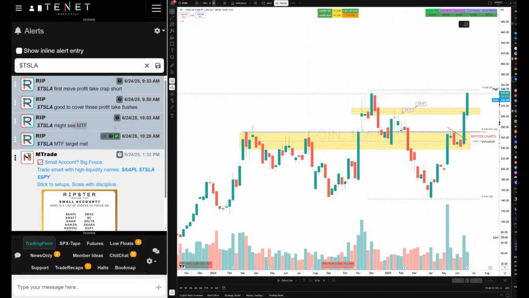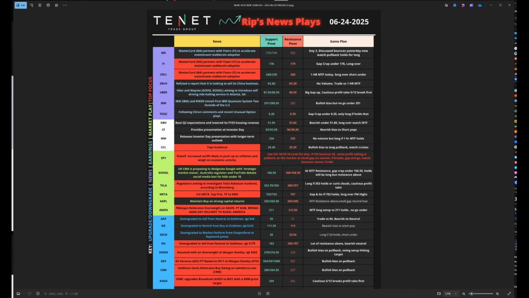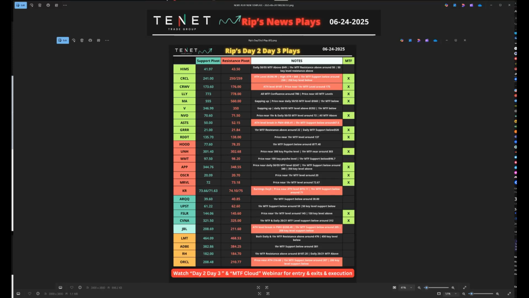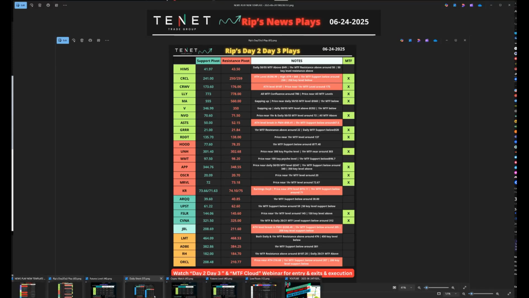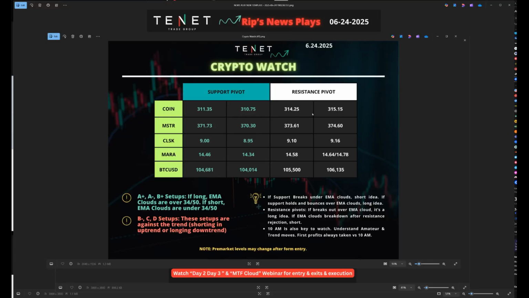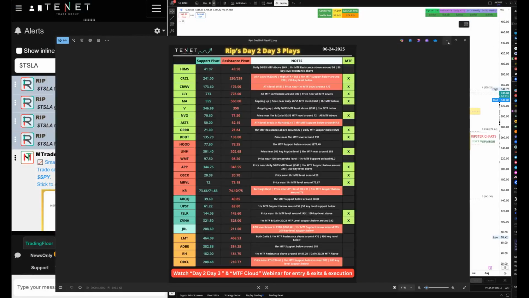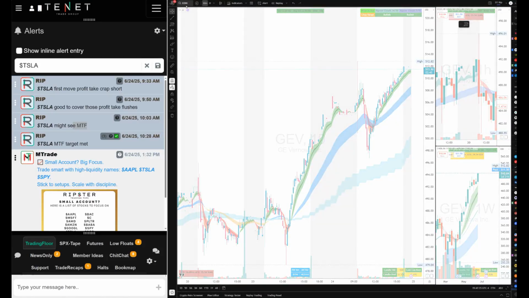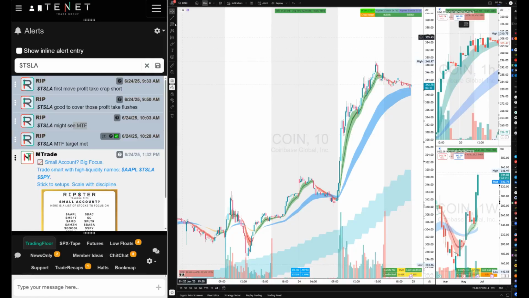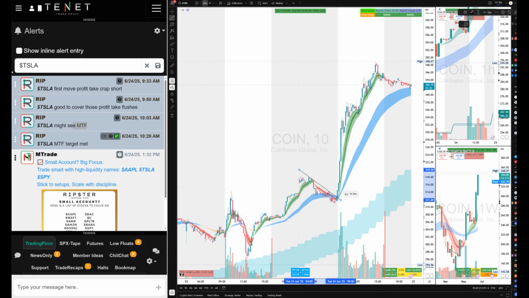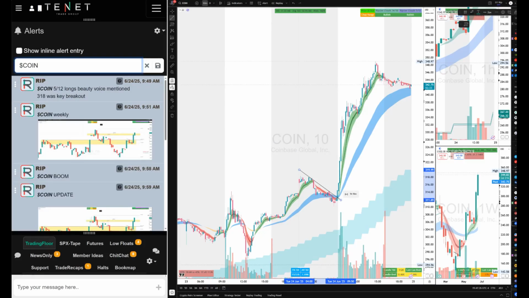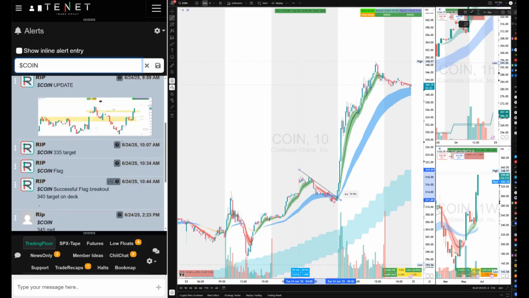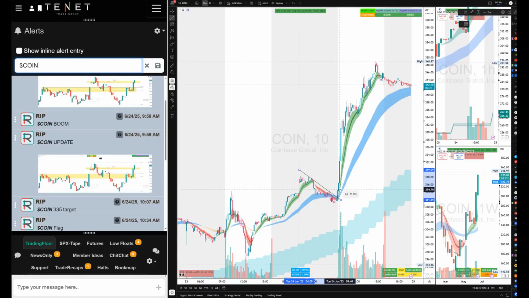So let's look at our plan on Coin today and see how we traded Coin here. Let's go to our crypto sheet and look at the levels: 314.25, 315.55. Those were our levels to trade, with Ripster clouds. And let's look at Coin now. Let's see what Coin actually was doing all day. So I saw this curl. You see it was dipping. As soon as I saw this curl, I told my traders in the community that Coin is a curl long setup. Your stops are right at 312. You take long right away, 314, 315, that's fine.